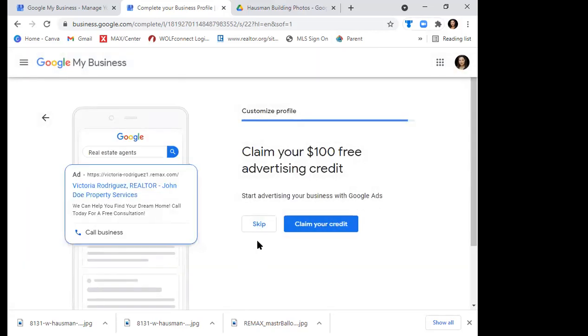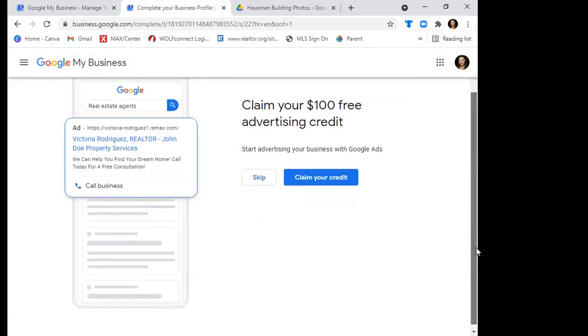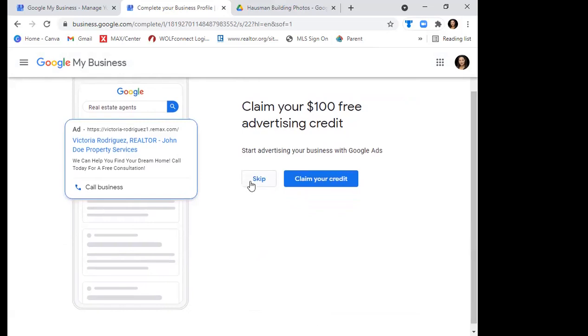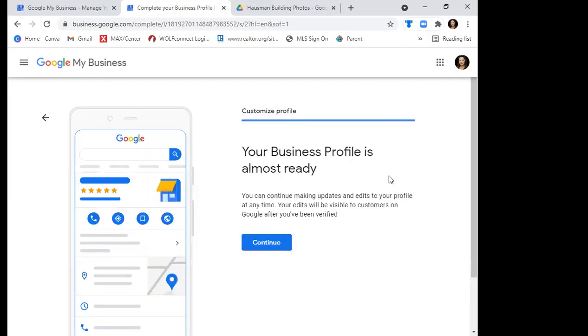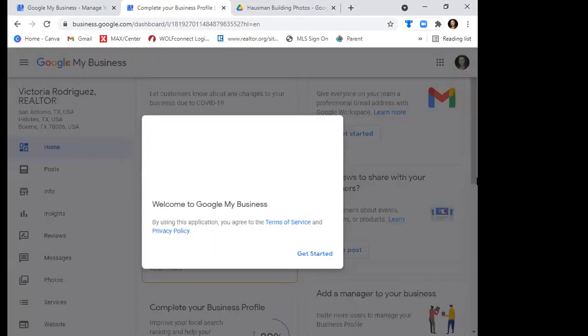We're gonna say, so this will be Google advertising. They'll put this in your profile so you don't have to claim it right now. And I will say if you do wanna do a Google ad, come see me, let's walk through it. I believe the 100 free credit, you have to spend like 150, but they might have stopped doing that. They may just let you spend $100. We're gonna say continue.